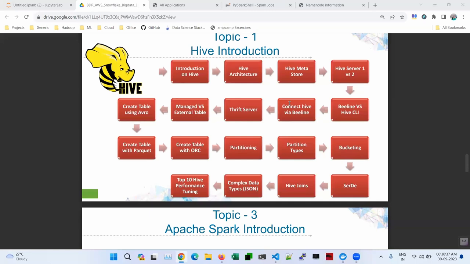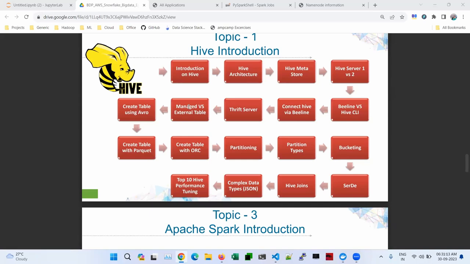Using those Beeline connections and Hive shell connections, we are going to execute. And then table creations: we are planning to discuss all related tables most frequently used in real time, with Avro format, Parquet format, ORC format, JSON format, or complex types, and XML configuration. Everything we are going to create as a table and practice here. And then we'll discuss partitions and partitioning types, dynamic and static partitions. When to use dynamic, when to use static, and what is the difference between them? Everything we are going to show with practicals.